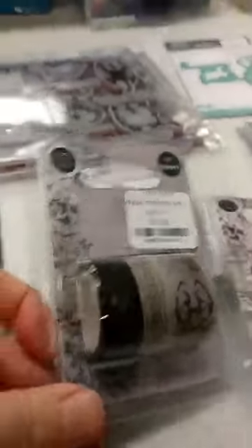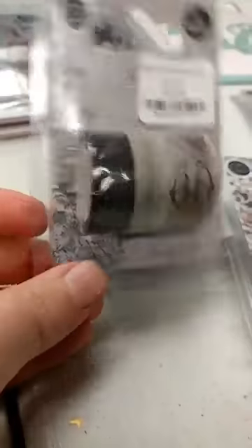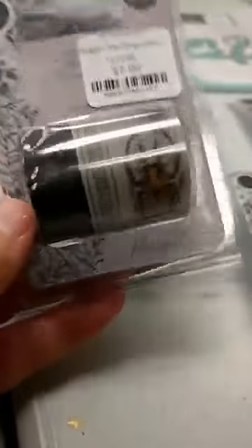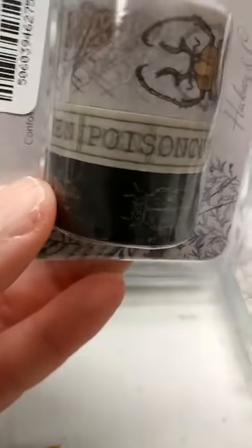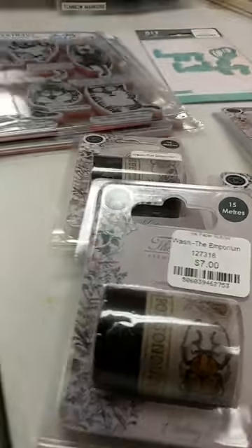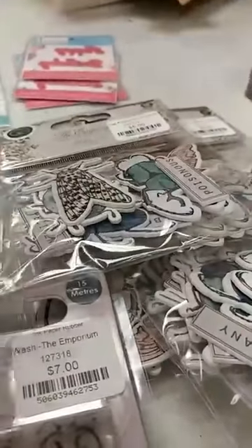Craft Consortium — we have been getting paper pads from Craft Consortium, the big 12x12 paper pads, for a while. And I am really excited that they are now coming out with 6x6 paper pads. We will have some of those coming in hopefully next week. One of the paper pads that we'll be getting in is called the Emporium. And we got in washi tape for that — this one is really fun. You can see there's two large and one narrow. This one has a beetle there, and that might be a moth. This dark one down here has beetles on it too. And this one here says poisonous and specimen on here — some fun washi tape. We also got in the Emporium wood shapes with some of the different insects and words in there. That'll be really fun, especially when we get in the 6x6 paper pads for that.